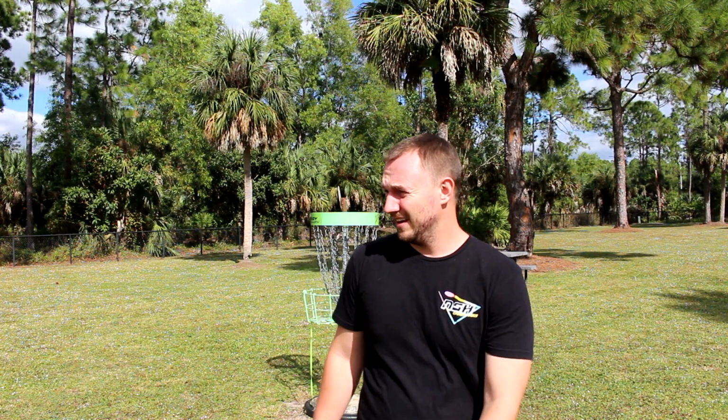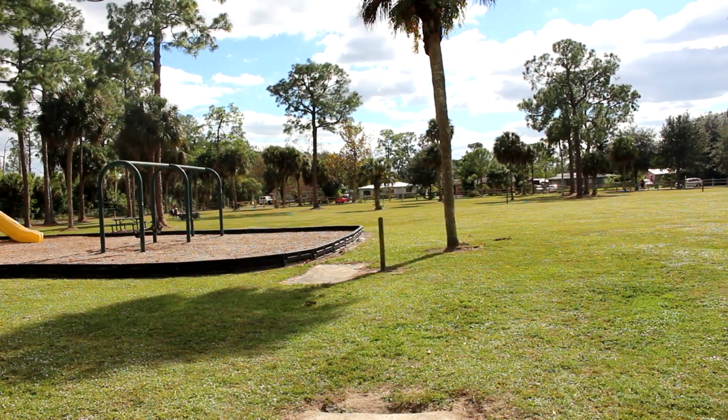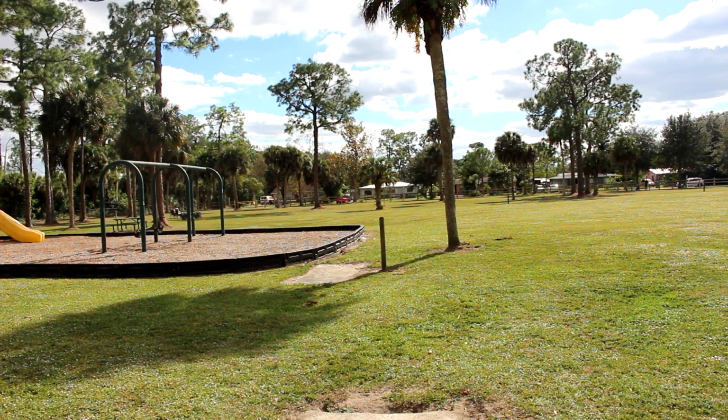The glide, man. This thing's glidier than my KC Pro AVRs, especially when I'm putting. Keep putting them high. It seems to be just floating forever. Float for days. We've got another ace run hole here, probably about 240 feet.